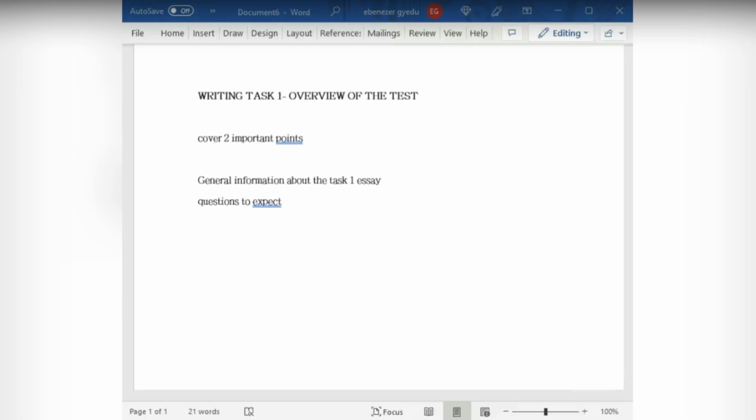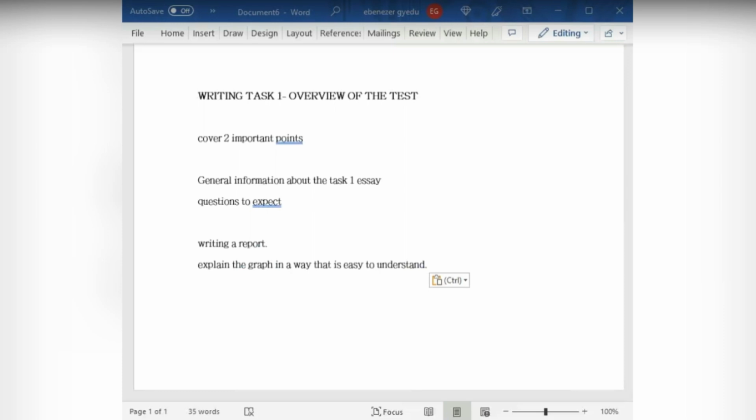The writing task 1 essay is basically report writing. You have to write a report about a given graph and then you present it to the people who are going to grade you. I mean the examiners. The most important thing that you should note is that you have to explain the graph in a way that is easy to understand. For you to have a good grade in the test, your essay should be very simple and very easy to understand.